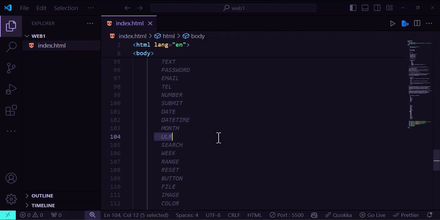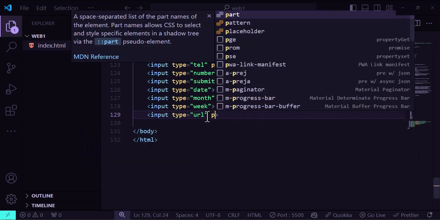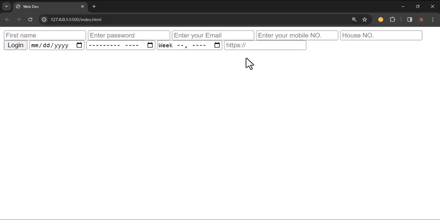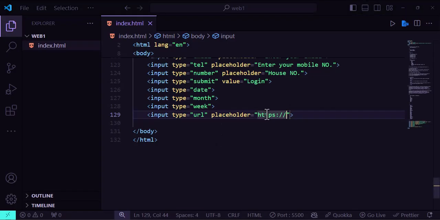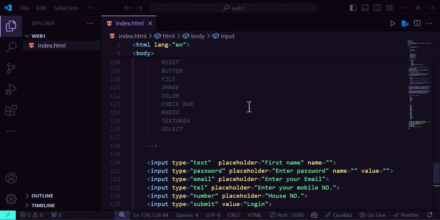So that is how you can work with all those things: the date, the datetime, the months. Now we have the URL. This one is used for getting the URL. You can just type, it's going to be URL. You can tell the person the way you want the person to enter his URL using the placeholder, https colon slash slash. So you can just give the person a hint on what to enter. If the person did not enter a URL, the data will not be able to submit to the database.